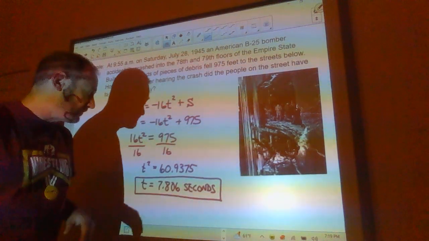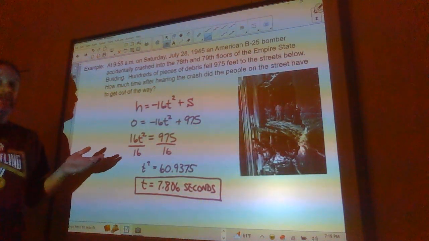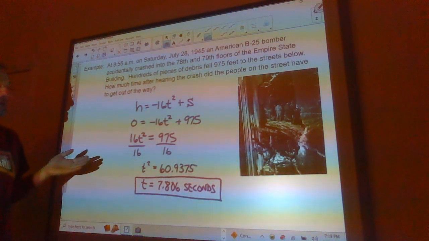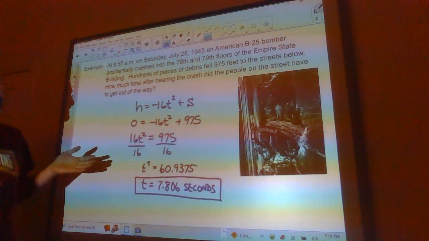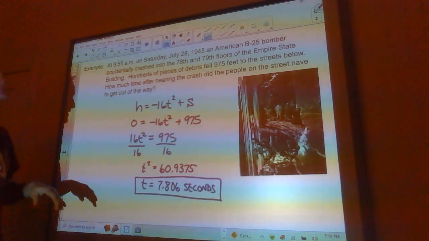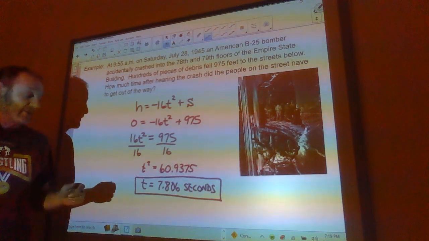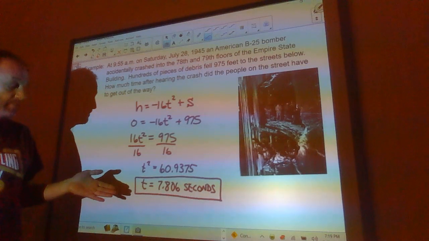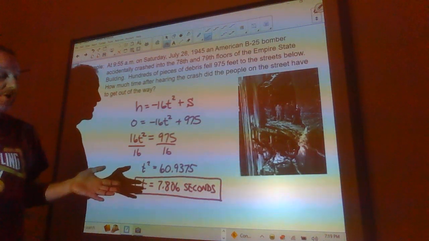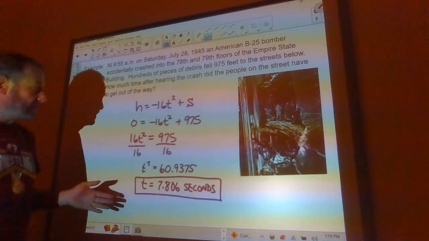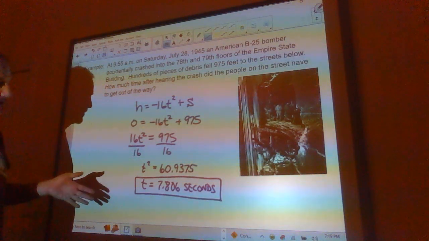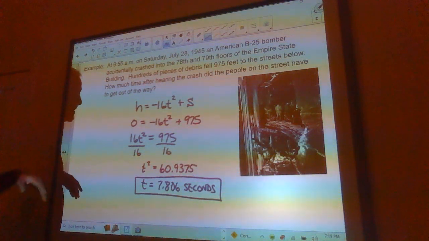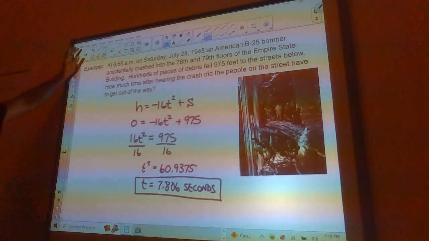Now, of course, the speed of sound is not as fast. The speed of sound is like 780 feet per second or something. So when you hear the crash, you're going to lose about a second off of this. And of course, people, when they get startled, tend to freeze. So even if you heard the sound and looked up, you'd probably have about 4 seconds to get out of the way on something like this.